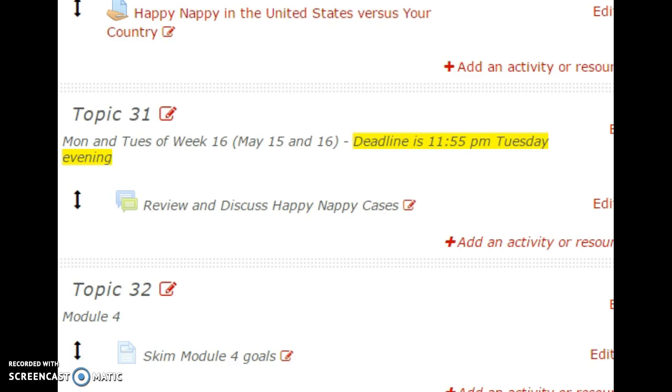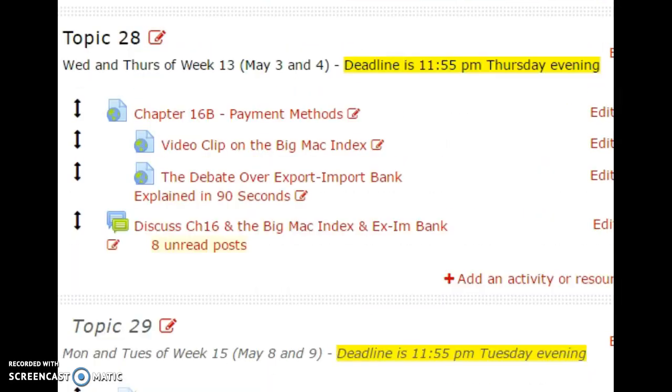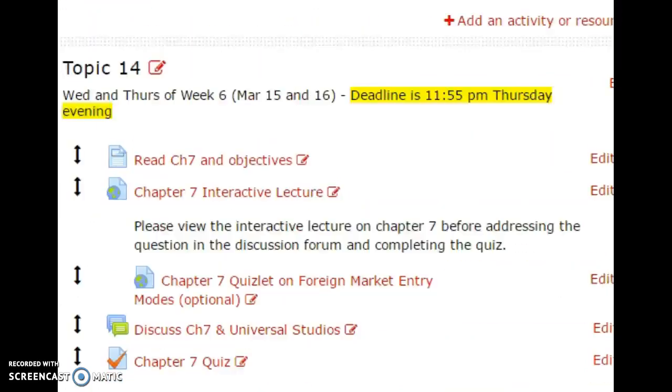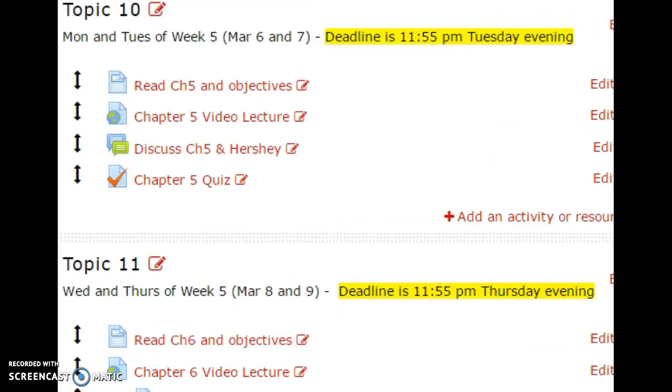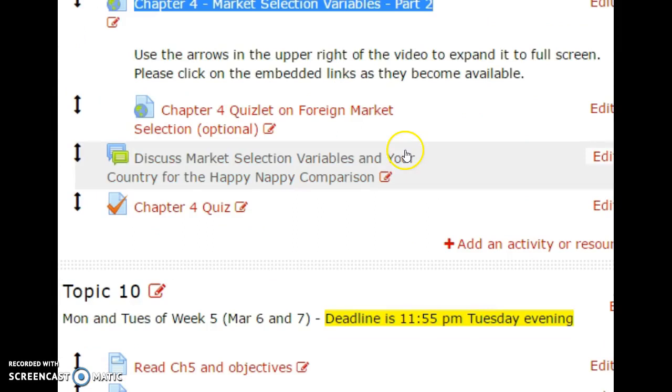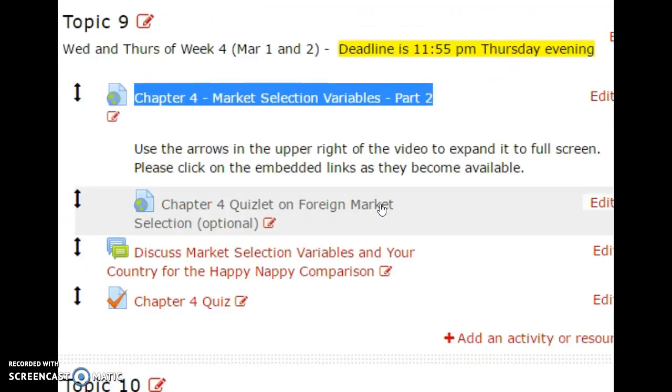choose for diapers? And what I'd like you to do is reread Chapter 4 in the Global Entrepreneur and then revisit the two videos that pertain to Chapter 4. So we scroll up a ways, you see Chapter 4 Market Selection Variables Part 1 and Chapter 4, where are you?